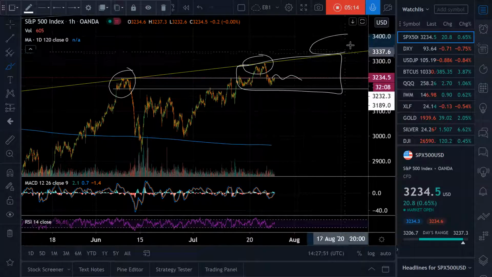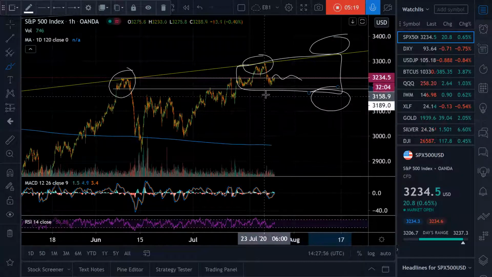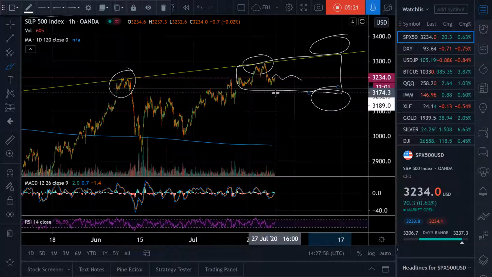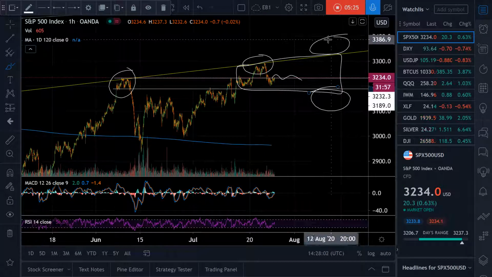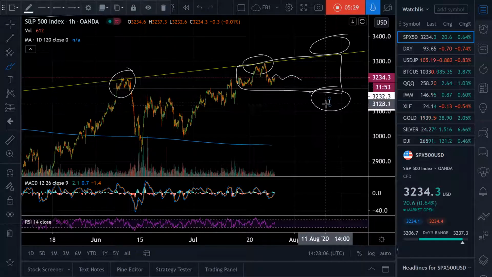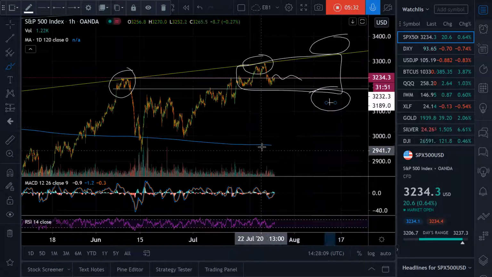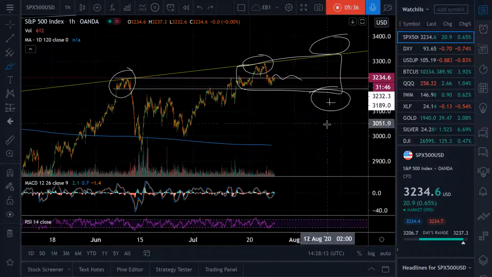If you get up above it, that's bullish. If you get down below it, that is bearish. And so we're just kind of in the middle of here. So this should be a pretty interesting week to set up. I mean, this could be a long-term bull market territory here. And this is not quite bear market territory because we're still above the long-term moving average. And you can see the moving average is still heading down though.